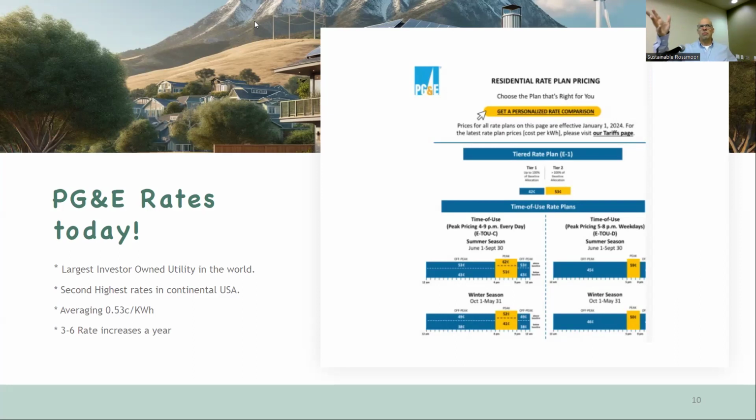Do you know what the average rate in continental USA is, by the way? Just for comparison? Yeah, for electricity. No. Do you remember what you paid in Texas for a kilowatt hour? So the average is 13.6 cents. Today, we're paying over 4 times as much. And it's man-made. So everybody says, oh, this is California, we have to pay more.